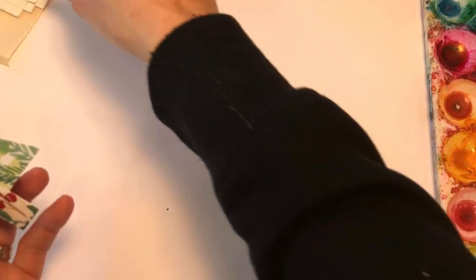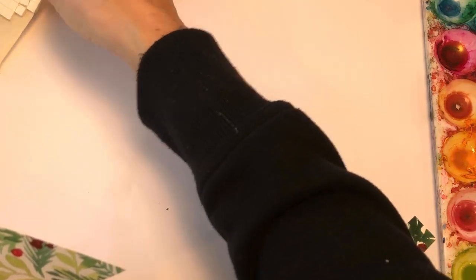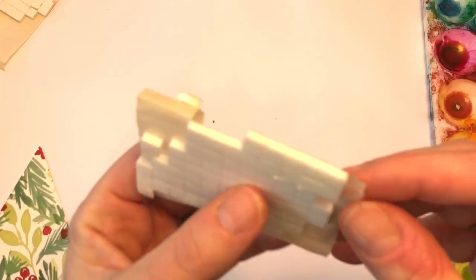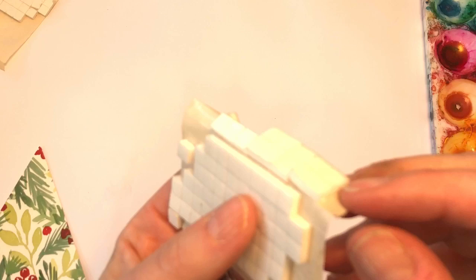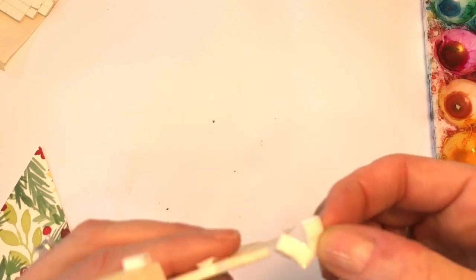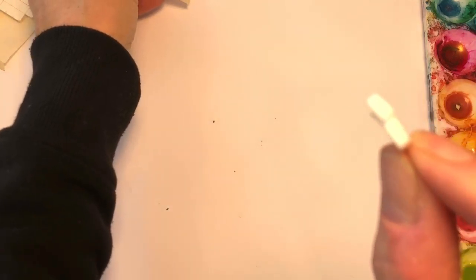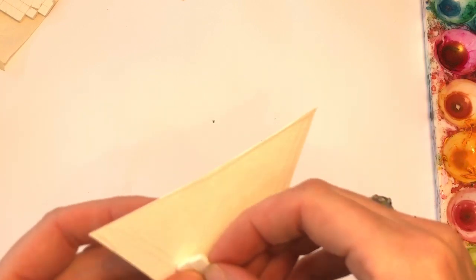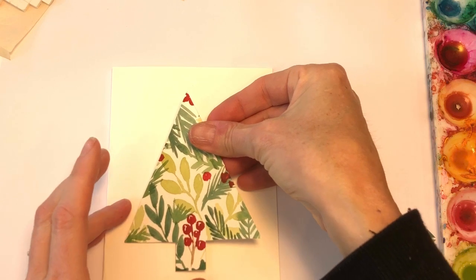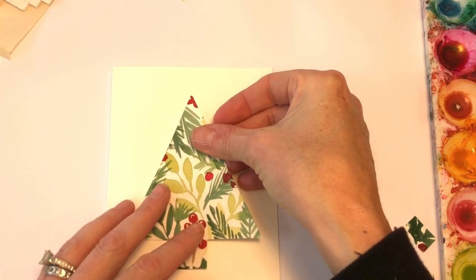Voila. Now, what you do now is you take these foam sticky things. Well, you can get these at a craft store in the United States. They have Michael's, AC Moore, all kinds of places. And the scrapbooking aisle usually has them. So these little foam sticky guys. And you place a few here, a few here. And you grab any kind of cardstock you want. It could be the same kind of paper, but I just grabbed a different kind of watercolor paper that's cheaper, that's just simple. And you place it right here.